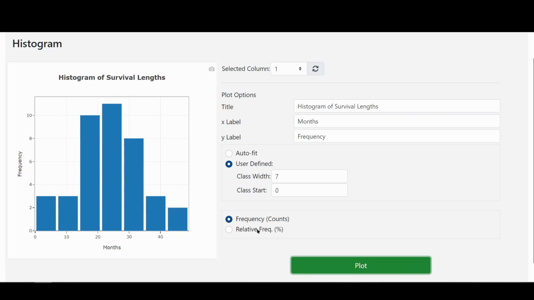Also, you can choose to have a relative frequency instead of just the frequency. So if we choose that, it's gonna switch this over to 7.5. And these should actually have a percent sign after the number, because that's what they're showing here. So this should be 25%, 27.5%, but it's okay. I can let that slide. And there we go. That's how we create a histogram using either of those two methods.